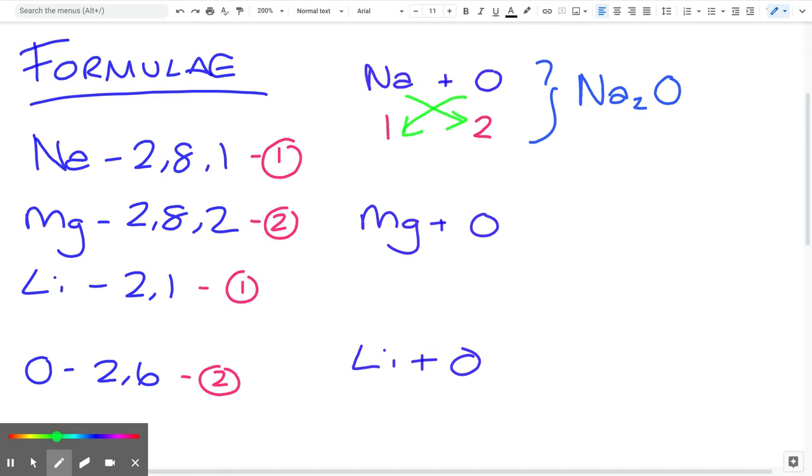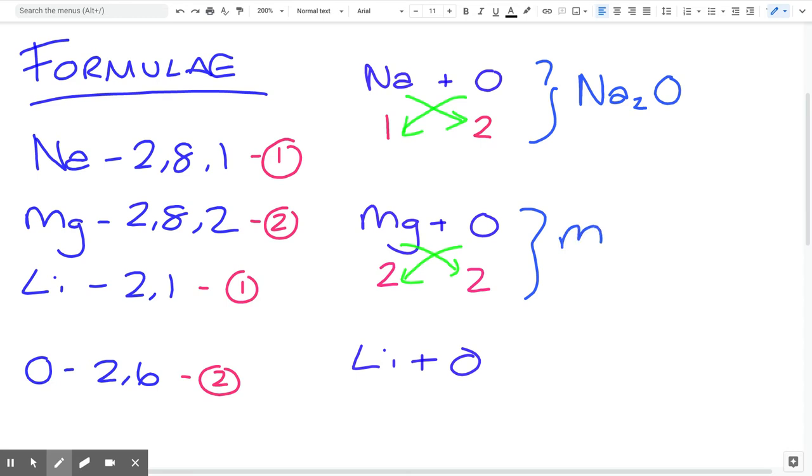Likewise, if we go through the other examples, looking at magnesium, valency of 2, and oxygen, valency of 2, again we swap the numbers. Oxygen picks up that 2, and magnesium picks up that 2. That has given us a resultant formula of Mg2O2. What we would try to do is cancel these numbers down, because a formula is the simplest whole number ratio of elements in the compounds that we're looking at. This calculates an empirical formula.